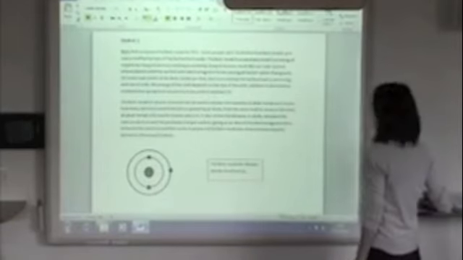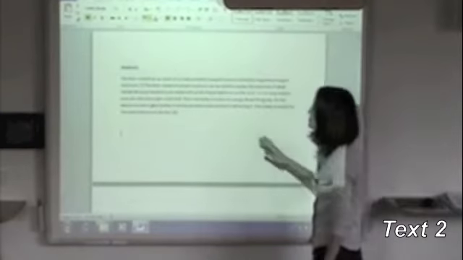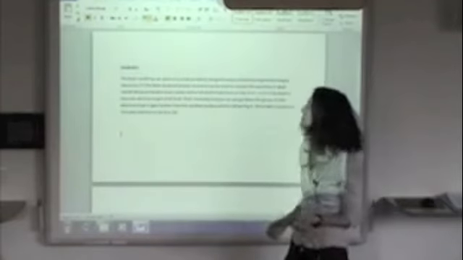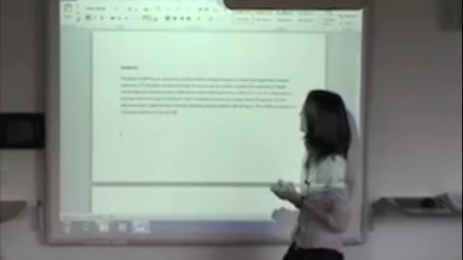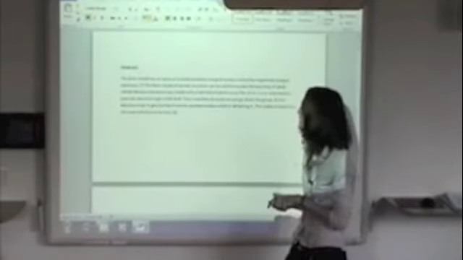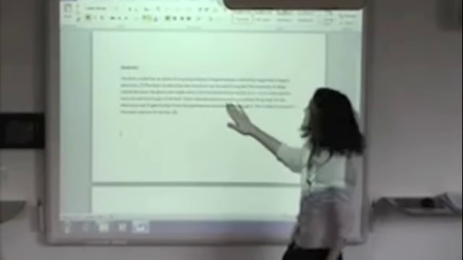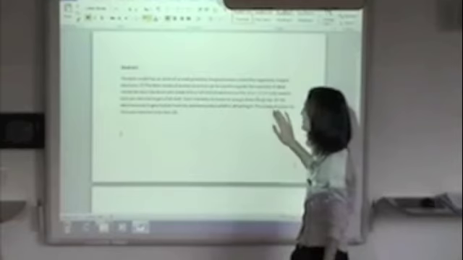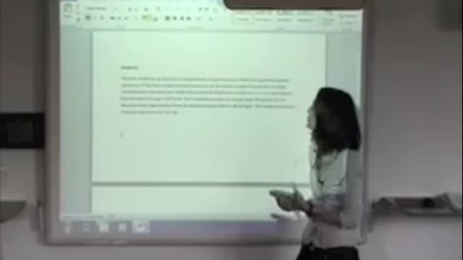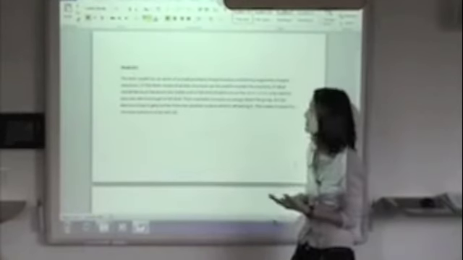So if I move on to student 2, student 2 has got quite a short explanation. What's good is that he manages to describe the Bohr model in one concise sentence. He says it's a positively charged nucleus orbited by negatively charged electrons, which is excellent, so the reader's quite clear he knows what he's talking about. He also makes lots of other correct statements. Reactivity increases as you go down the group of alkali metals as the electron gets further from the positive nucleus. This is all correct, but what the examiner or a teacher might be looking for is a slightly deeper explanation of what's going on.